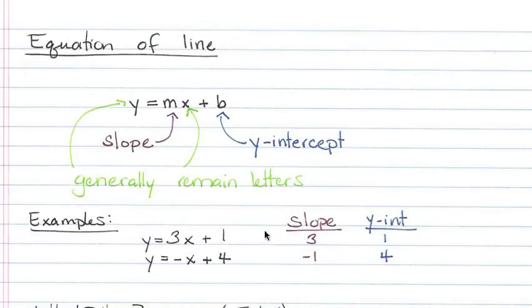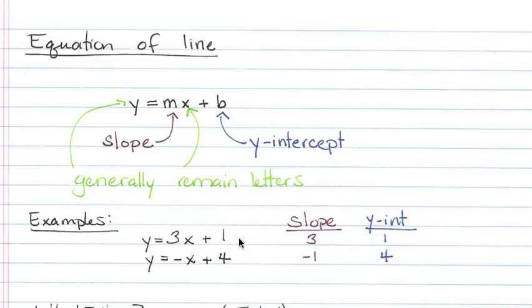And then just to point a few things out, if you were to say, what is the slope of this top equation? The slope of this top equation is 3, because that is the number next to the x. Remember up here we said the number that goes where this m is the slope. So in this bottom equation, the slope would be -1, because the number next to this x, even though we don't have a number technically, would be the same thing as a -1 here.